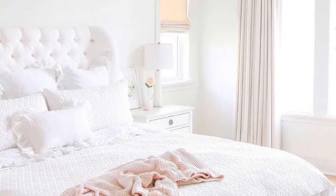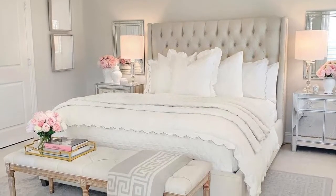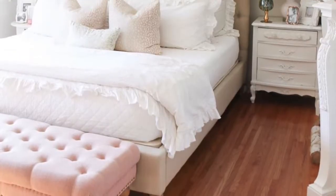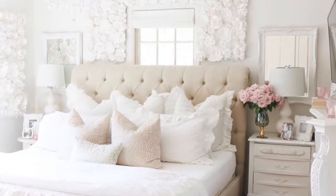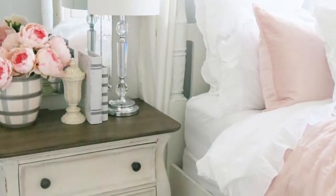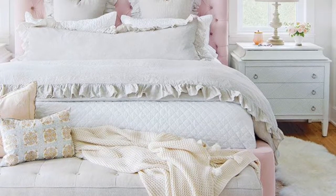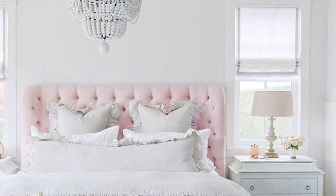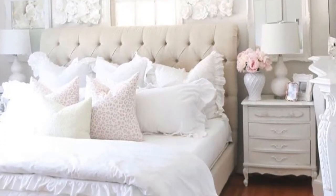There are so many things to consider as you go about decorating your bedroom. From the bed to the dresser to the nightstand, there are so many essential bedroom furniture pieces. You can find lots of feminine bedroom furniture online, but you also need to consider the decor itself. Things like bed linens, sheets, pillows, lamps, curtains, and so much more. It all must fit into the feminine style of your space.